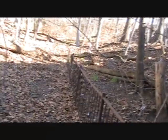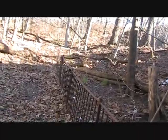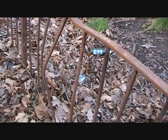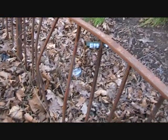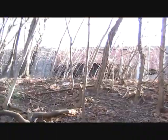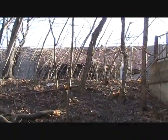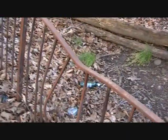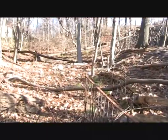Now what I don't understand is there are places where the ramp, where the fence is bowed inward, like here for instance. So obviously a car didn't hit it from this end, something hit it from the other end. I theorize a car from Union Turnpike up there went out of control many years ago, came down and hit that thing. Okay? Let's go back inside.